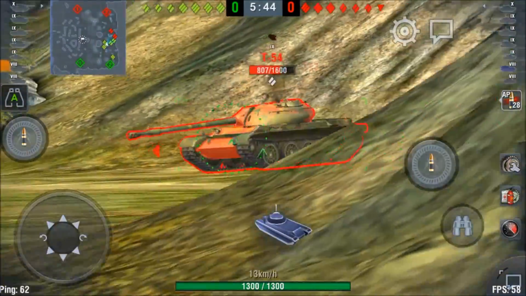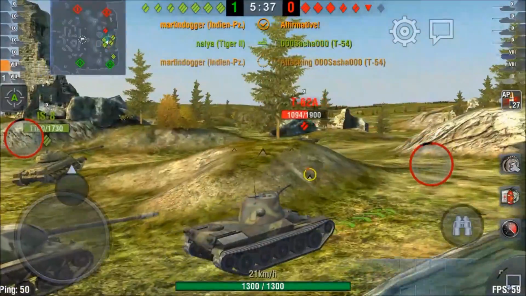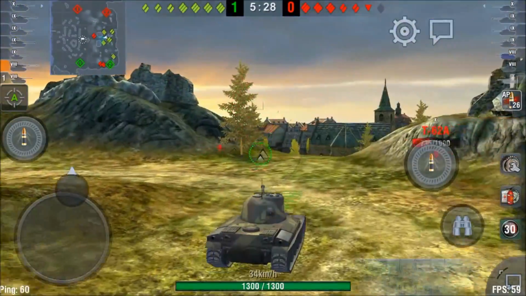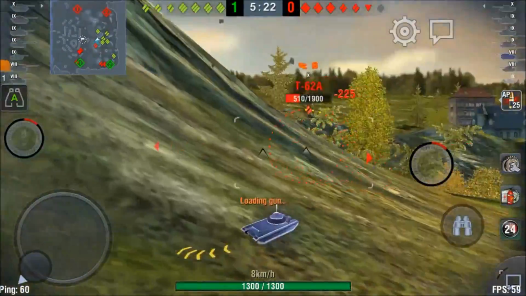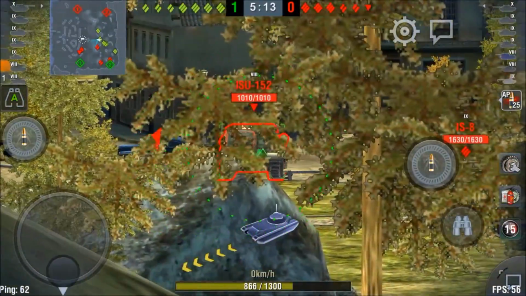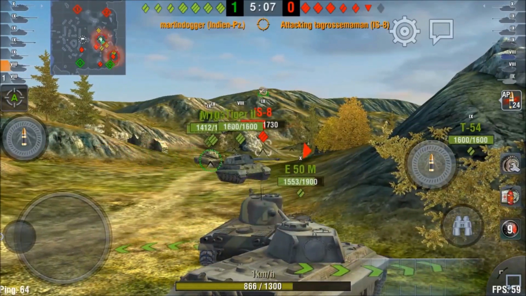I can see the M103 is focusing on a T-54, so that's what I'm doing as well. And we are taking him out. T-62 is making a run for it. The snapshot doesn't go in. That's unfortunate. And here I make a bit of a mistake because I would like to kill the T-62. I can get a shot into him, but look at this. 2 big shots into me from the IS-8, and that's bad gameplay on my part.